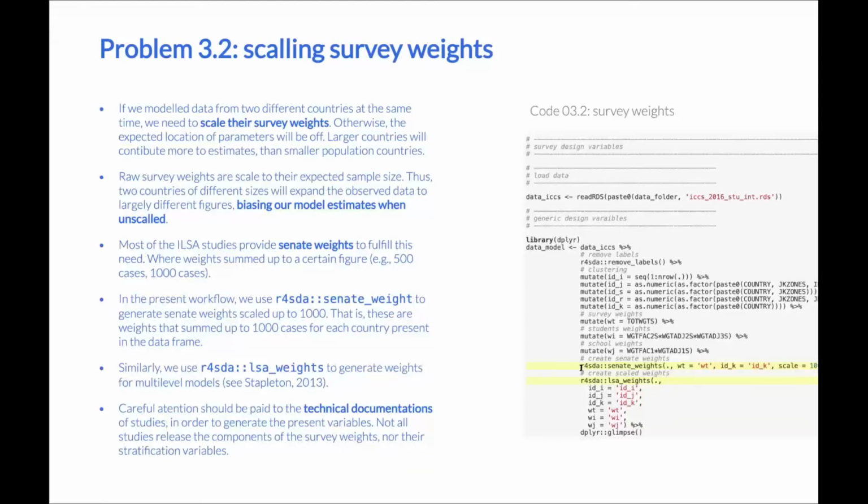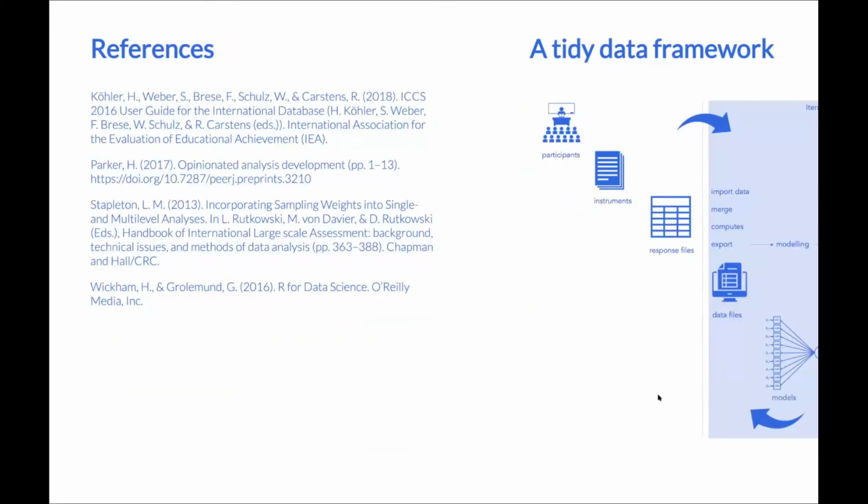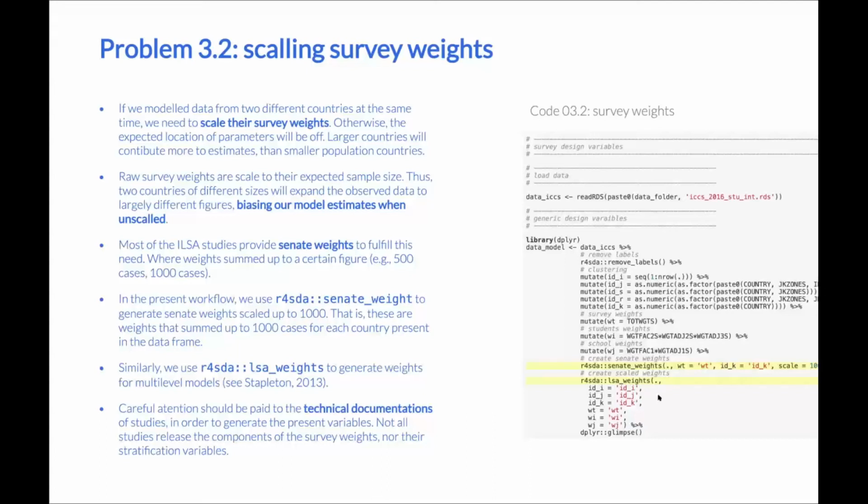So these are just two functions. Probably the simplest one is the one that can create standard weights. The main advantage of this function is that you can create standard weights over any type of data frame. So even if you have a subsample of a large-scale study, you can still create these scaled-up weights. The only information that you need to do this is the original weight and the vector of the countries over which you're going to be creating these standard weights.